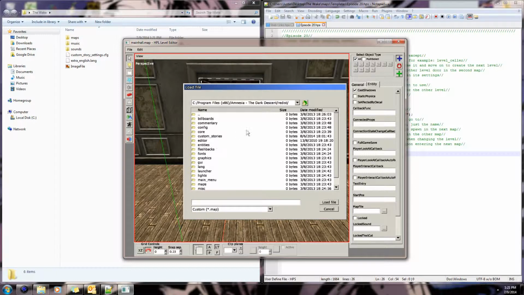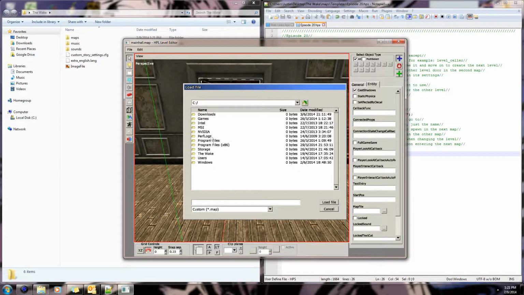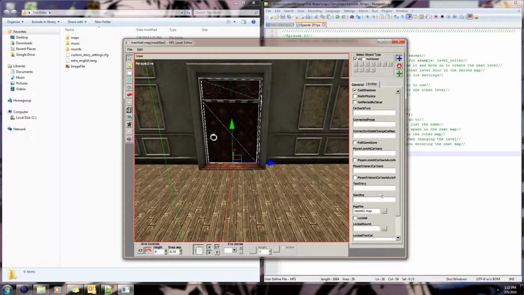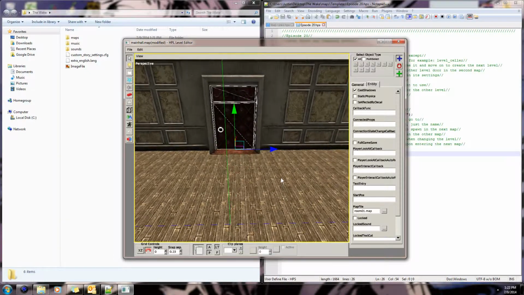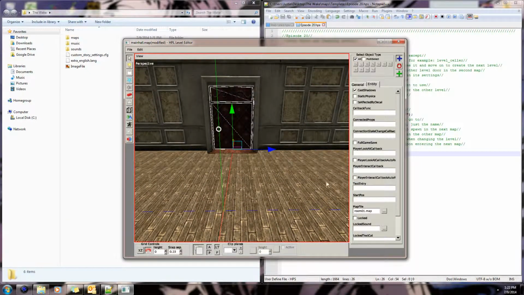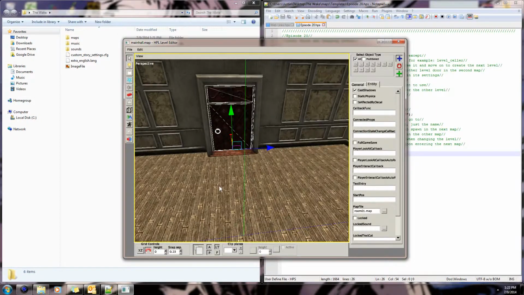So okay, so first you can select the map file of the other map, which was room 01. So let's go ahead and go back up, and I'm going to go to users, and I'm going to find it on my desktop because I work on it on my desktop, and maps, and then here's room 01. So there it goes. So now it's pointing to the map file, that's room 01, so it's going to take me to that map, but it needs to know a start position, so we need to put in a start position here in that other map. So right now we don't have a start position for the player to spawn in, but we will in a little bit. We're gonna head over to room 01, and then we'll come back.